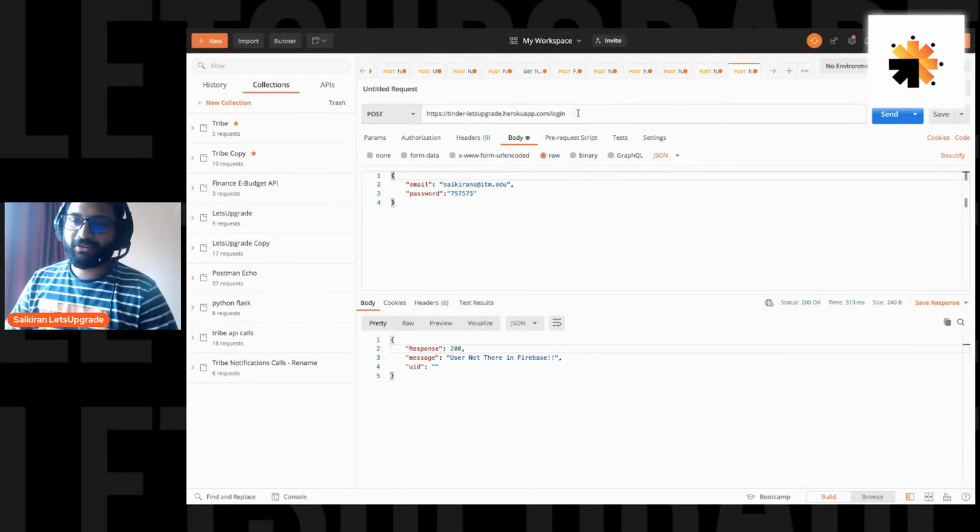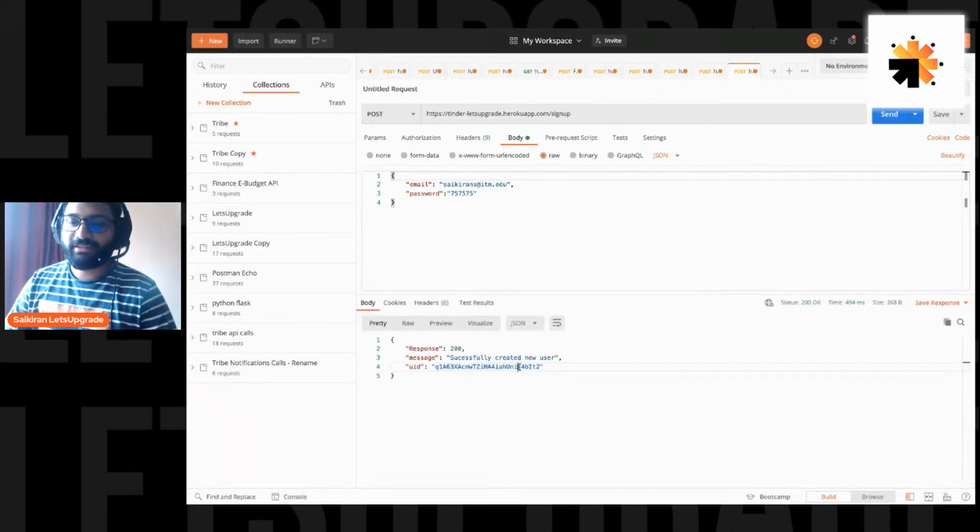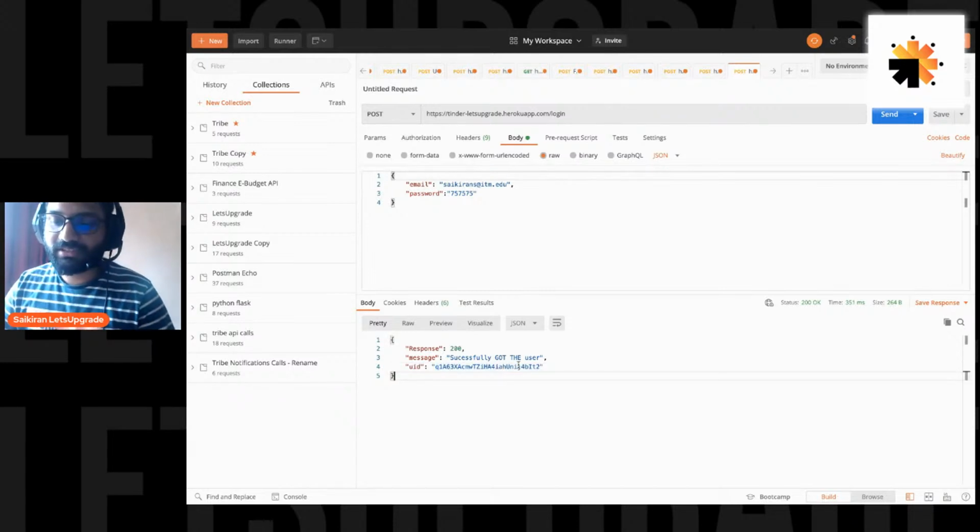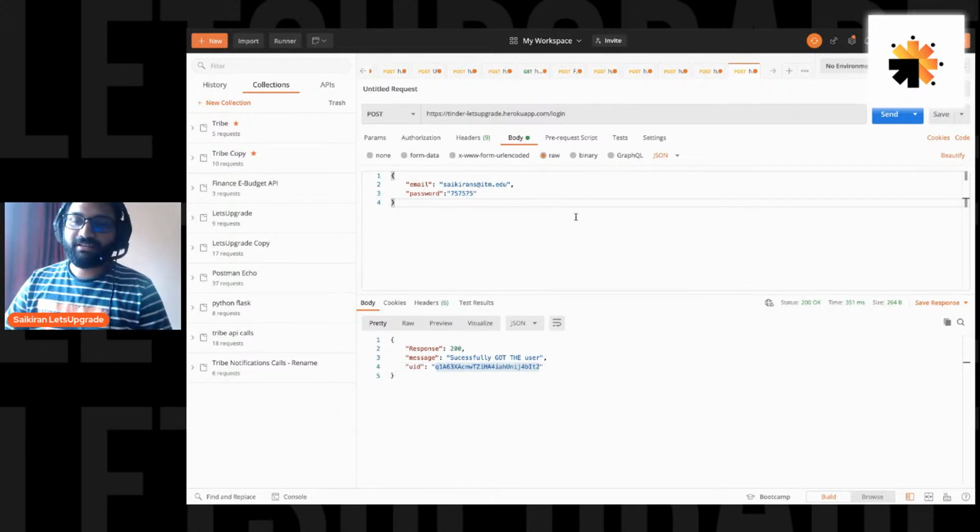In the login, if you send, obviously it will say that user not there in Firebase only because it is not there. So we need to send it and sign up. It was our code only. So we need to sign up. Successfully created a new user. Now if you send this particular user to login, it will say that yes, user there, successfully got the user, this is the user, and then we can start playing.